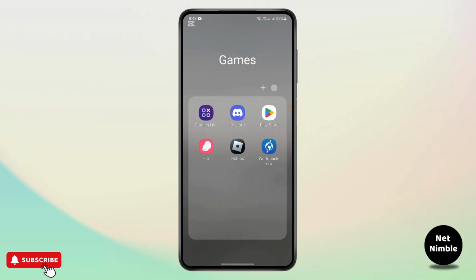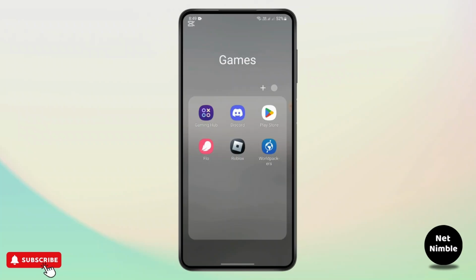Today's video we will be guiding you through how you can use the same Telegram account on two devices. So if you're wondering how you can do that, this is a very super easy and straightforward process and you should be able to do it. So what you're going to do is simply head over and launch your next device on which you want to add your Telegram account to.